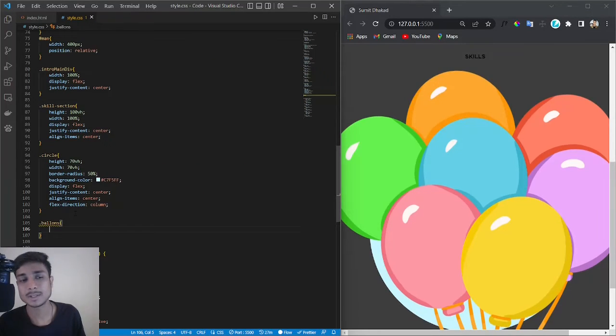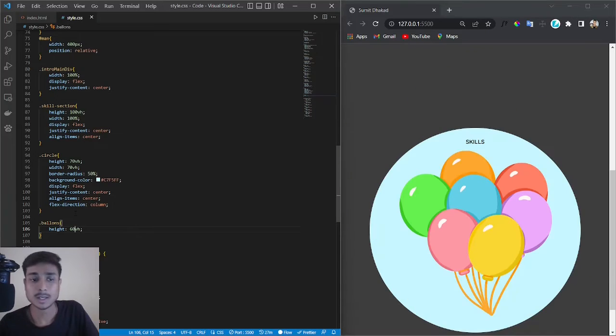We made the height relative, so I'm also going to give the height 60 vh, something like that. It looks pretty good, but there is some problem actually. I want to put this part here. For that I can do two things.